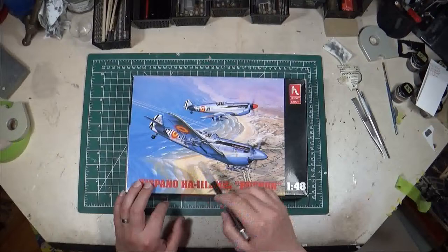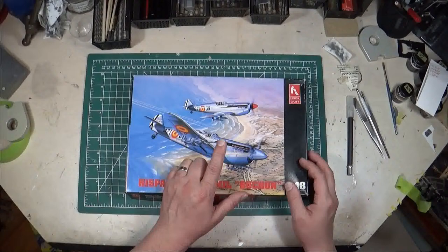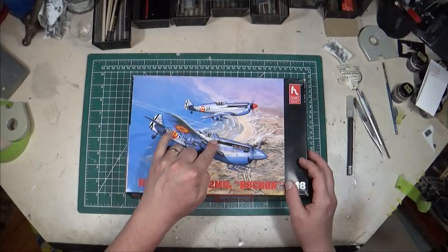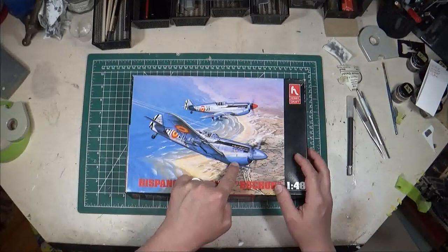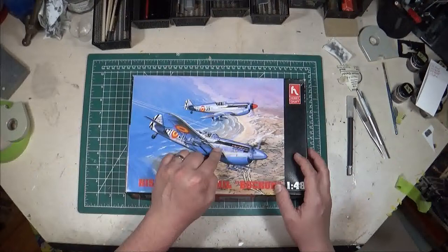And when the war ended, they lost their source of, let's see if I get this right, Daimler-Benz. They had the Daimler-Benz engine on the 109. And when the war ended and Germany collapsed, they lost their source of Daimler-Benz engines, but they still had the tooling for the fuselages. So what they did is they merged the 109 with a Merlin engine, which were relatively easy to come by. You'll also see that with the HU-111, the CASA, that was built under license in Spain. They also used Merlin engines. And these were the same models that were used in the filming of the Battle of Britain, the Buchon and the CASA Merlin-engined HU-111.